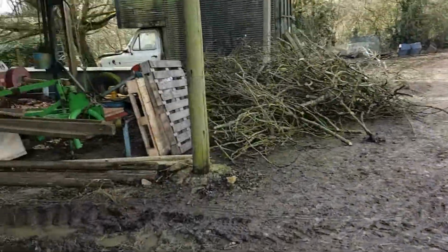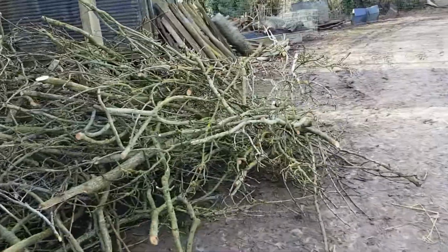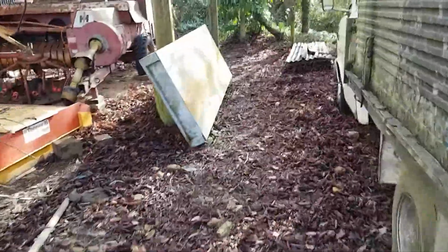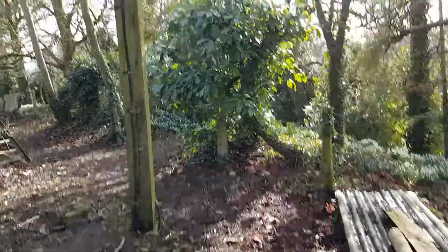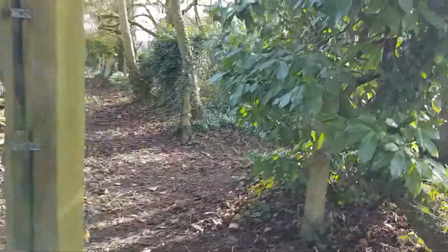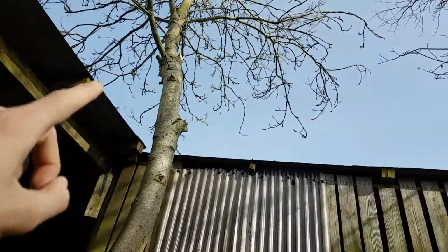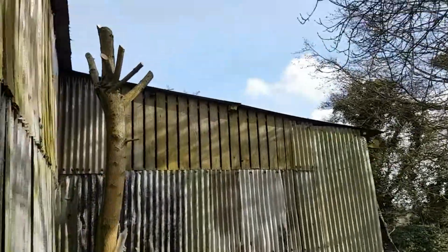This wood here we moved round is from one of the trees up on top of the roof, which we cut down bits of as well. I'll just show you, because there are two trees. We cut a bit off this one up here, as you can see. We also cut this one.